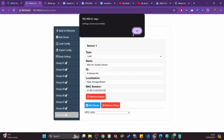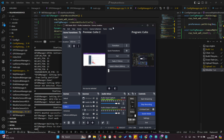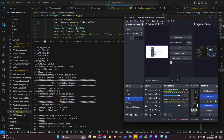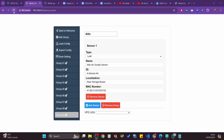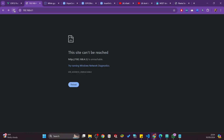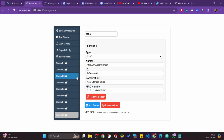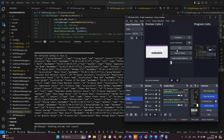After saving it, saving was successful. On the other side, it is actually restarting. After it restarts, I will connect again to the Wi-Fi. Just a second. If I check, as always, I have all the 9 configurations I just added. And you can see here, I have the feedback of what I'm doing.